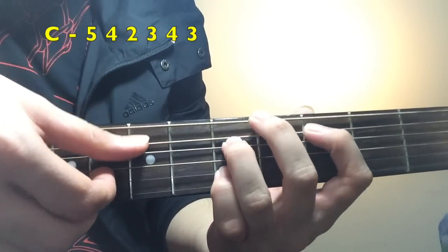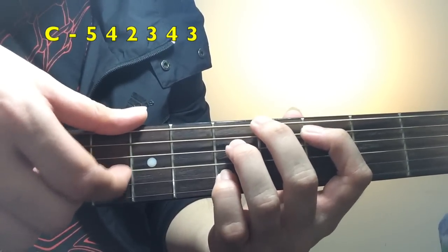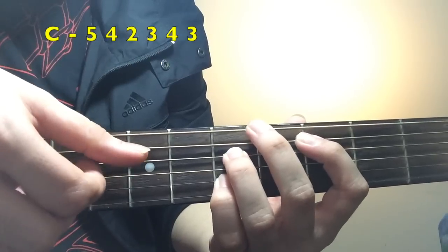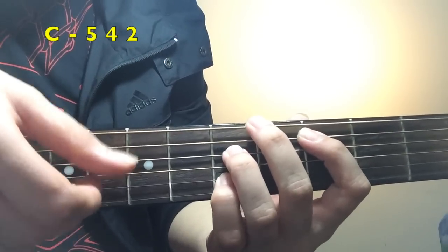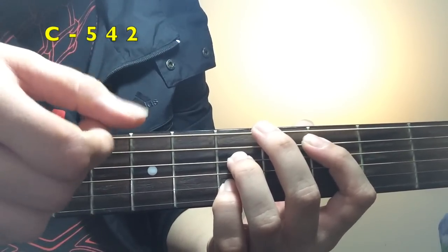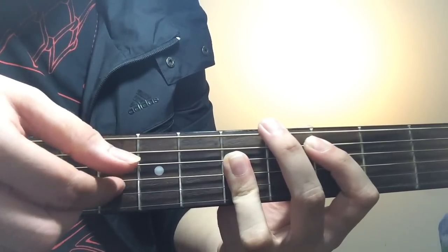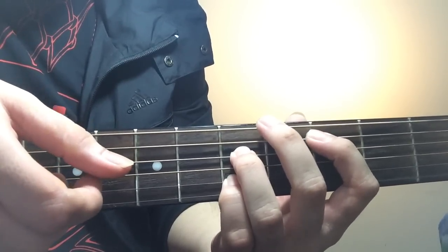Or you can also play it this way. You have your 3rd string open, and we don't have to use this for now, so we're just keeping it mute. What he also does sometimes is just play the 5th string, 4th string, and 2nd string. Let's just leave it at that. And then he moves to the next line. So you can either do this, 5, 4, 2, 3, 4, 3, or just 5, 4, 2. And move to the next line.